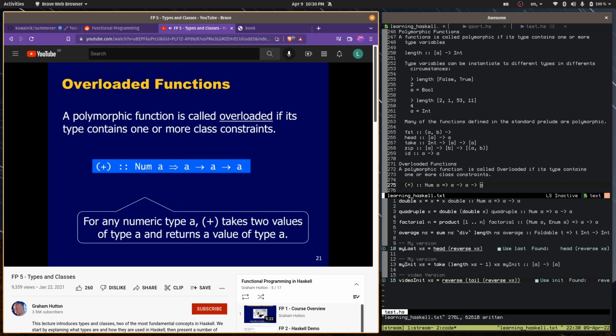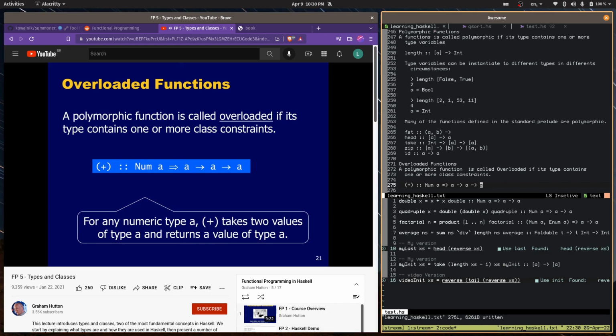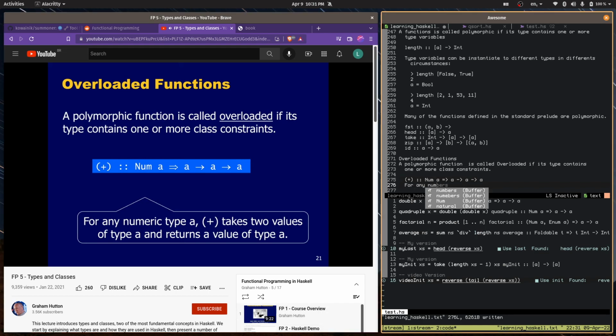This is the type for the addition function in Haskell, and I haven't hidden anything from you here at all. This is the exact type of the addition function as you'll find it in the standard library.